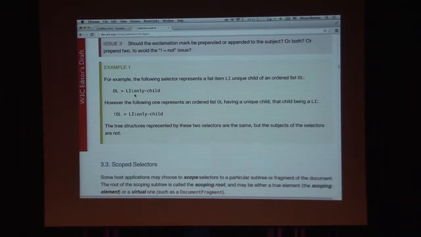Now, as to status, the subject indicator is right now put into the complete profile of selectors. We've split it up into two pieces: the fast profile, which is almost everything, and then the complete profile, which is the cream on top. The fast profile is supported by browsers in normal CSS. The complete profile contains a couple of extra slow, expensive things, but which are really cool, like the subject indicator. Right now, they will not work in normal CSS.